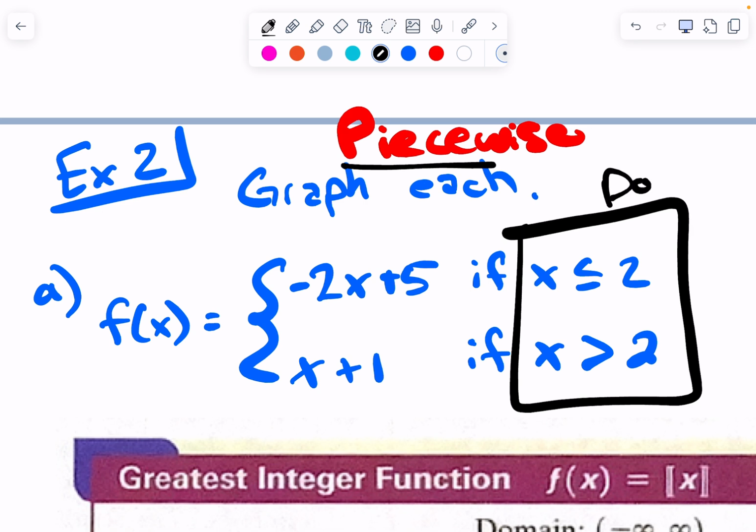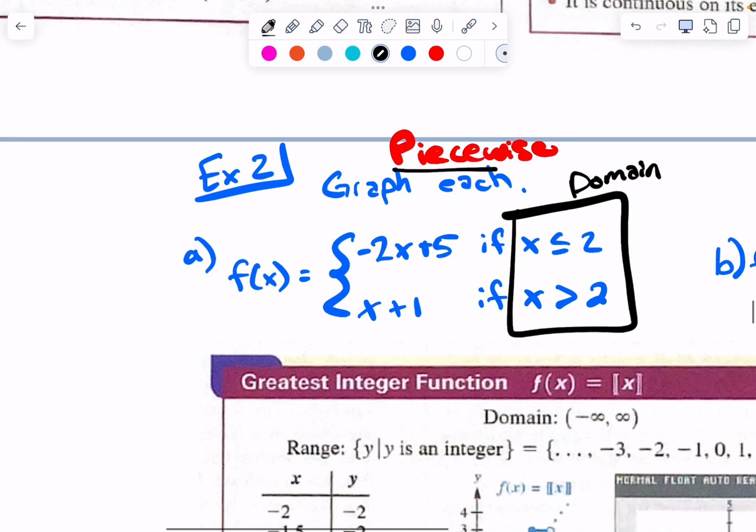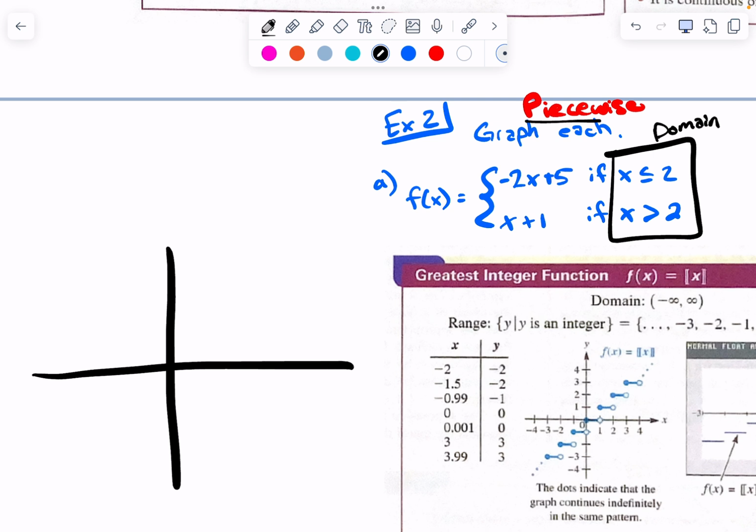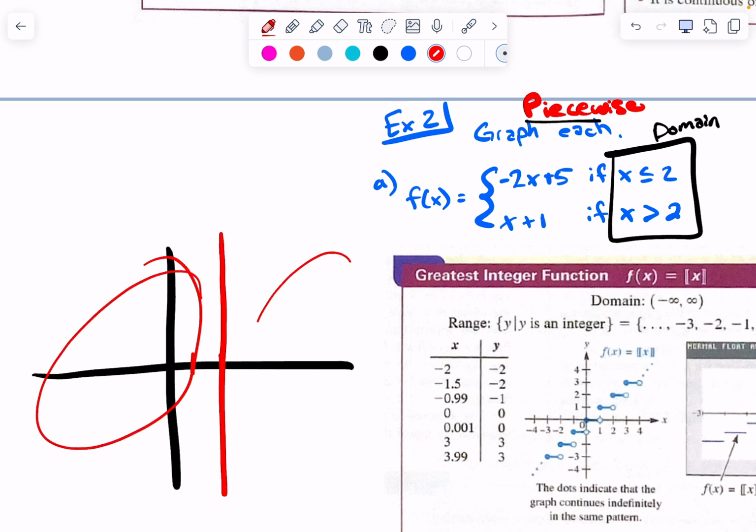This is called the domain, okay? And so the graph basically splits in half at an x coordinate of 2, all right? So if I graph this function, I'm thinking x coordinate of 2 is like 1, 2, right here, okay? Draw that line really lightly, by the way, because we're going to erase him. That's where my graph splits in half, okay? So something's going on this side and something else is going on this side, okay? He splits in half at that value of 2. If you draw this line, draw him very lightly, because we're going to move him around.